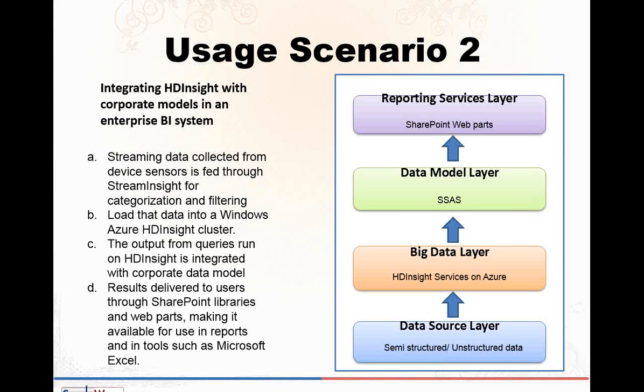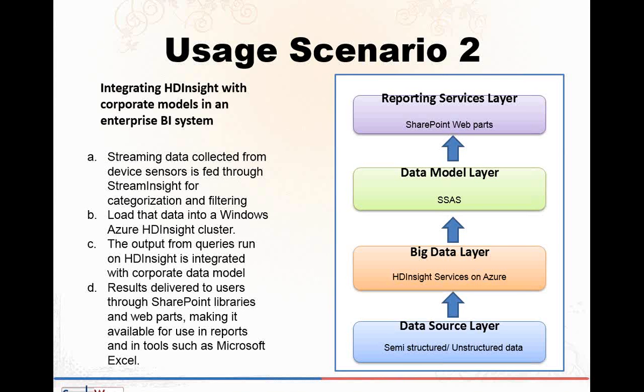We feel this could be one of the typical usage scenarios in enterprises today, because they have already built a lot of BI solutions in-house. They need not waste those investments because they already have some solutions running in-house, and they already have intranets running on SharePoint. So those investments can be safeguarded with this type of approach.